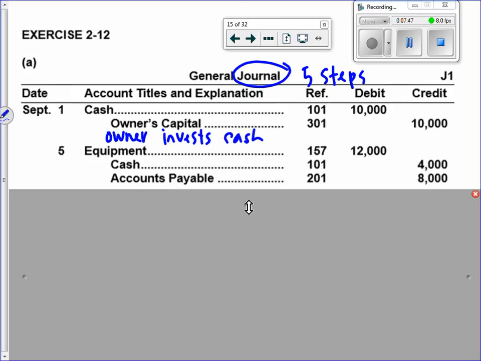Do you think on a test, if you switched your 2 credits, I'd still give you credit? Yes. On a test, let's say you listed AP first and then cash. If you flipped your 2 credits around, yes, I'd be fine with that. Okay, so now we need to pull those 3 things out, 1 debit, 2 credits. And what's the process called of moving it from the journal over to the ledger? What's that called? Starts with P. Posting. So we're going to go ahead and post those 3 things.